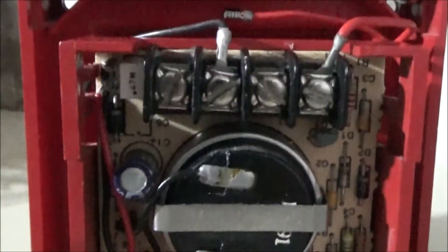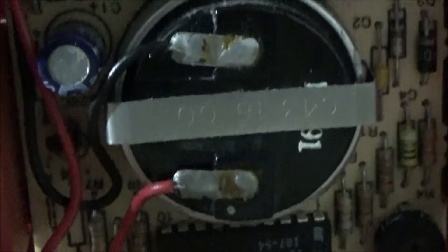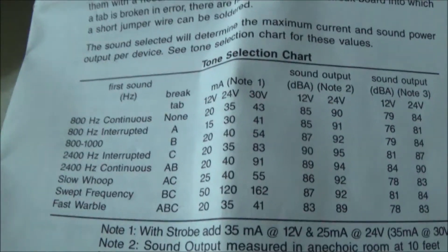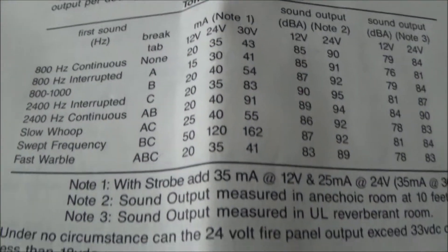This is what it looks like — it uses a flat screwdriver instead of a Phillips one. Down here is the potentiometer. What does this do? It does not change the volume, and this thing is pretty loud. What it does — I think it's called a 'variable' — is let you literally change the pitch, and somewhat the speed, the rate speed. For example, slow whoop goes pretty slow when you lower it, then pretty fast when you raise it. So that's what this is for: to change the pitch. I kinda don't know why, unless it's for the tab-breaking thing, I guess — I'll take it with a grain of salt.